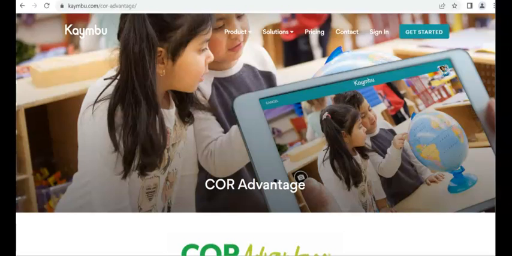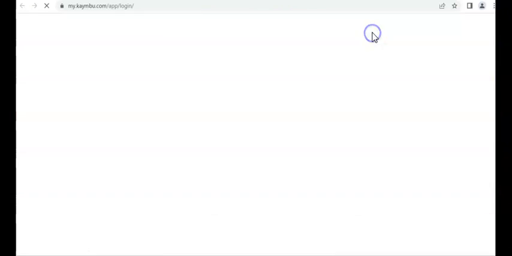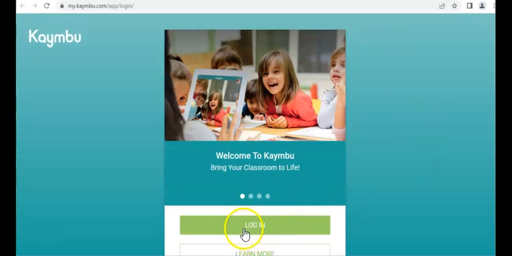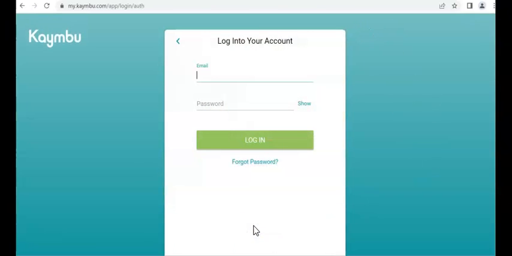To access the Core Advantage Assessment Tool, log on to kaymbu.com/core-advantage/. You will then click on the Sign In link at the top of the web page. Click the green Login button from this page. The login information is found on your syllabus, but you will use the following information to log into this account.